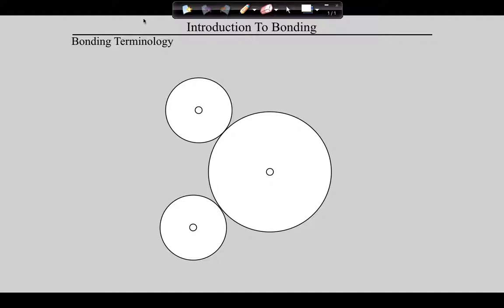So guys, make this big enough that you can label it, because when we talk about bonding, we need to talk about some terminology, and it's all going to go in Mickey Mouse. So draw this big enough that you can write some things inside the circles.